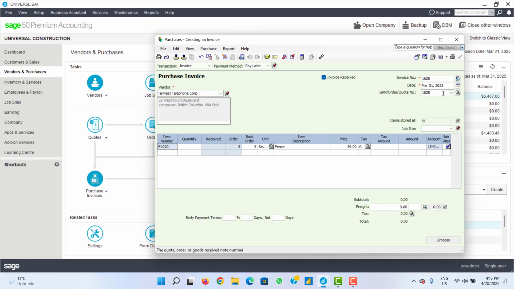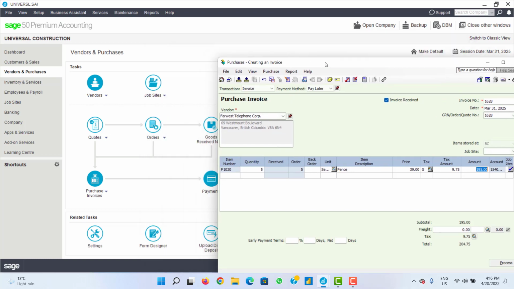So as I write down the order number, it should give me the quantity, 5204, and my order number is 1628. So I need to double check what my order was.